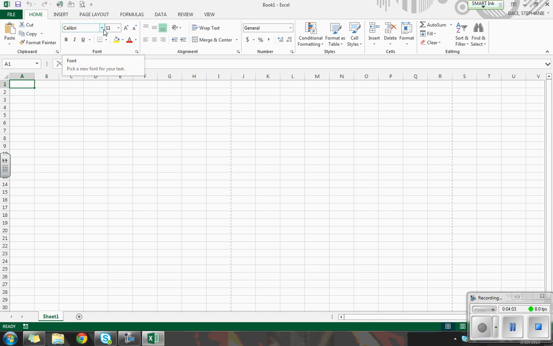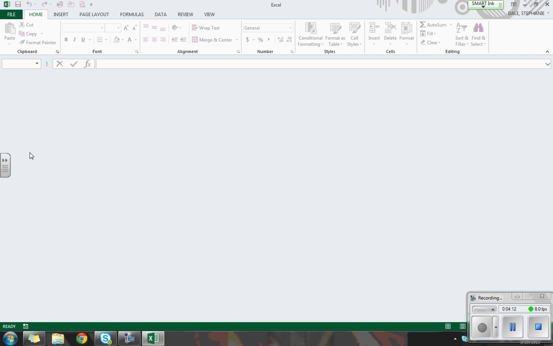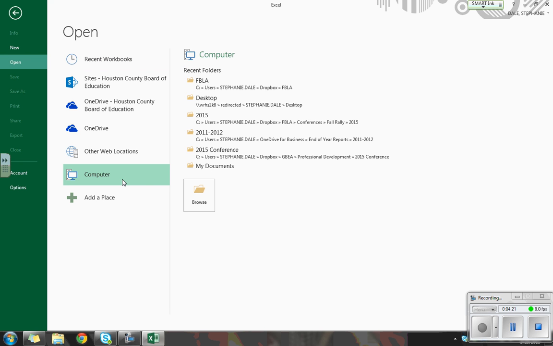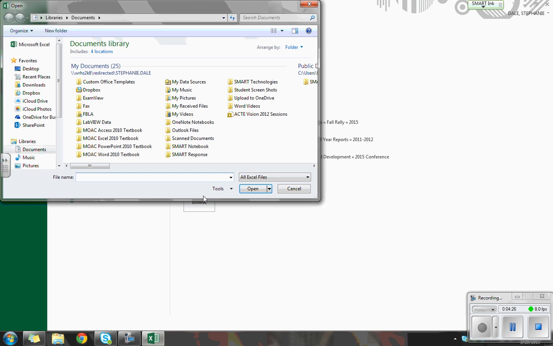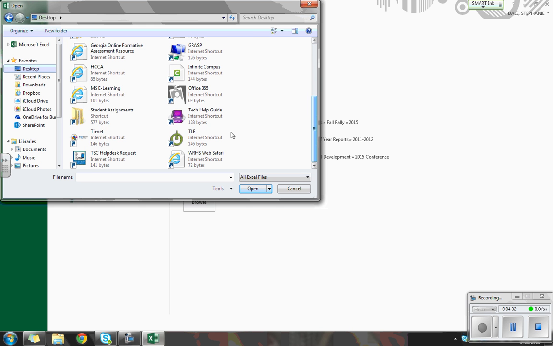One of the other things that we're going to talk about is setting the print area. So I want you to go File, Close, and we're going to go back to our Backstage view and open something. So we're going to go File, Open. We're going to go to Computer, because we're going to go into our student assignment. So we're going to hit Browse. We're going to go to the desktop, and we're going to navigate to Student Assignments.